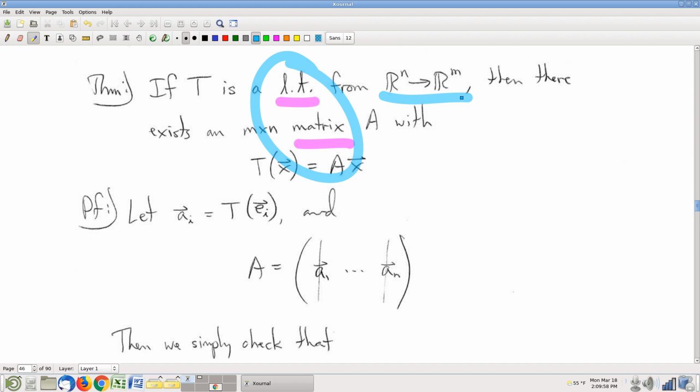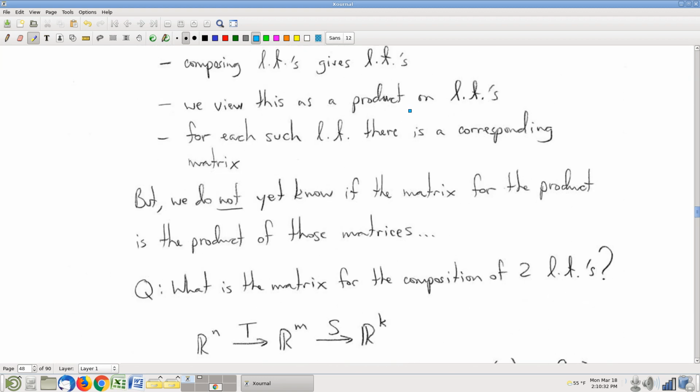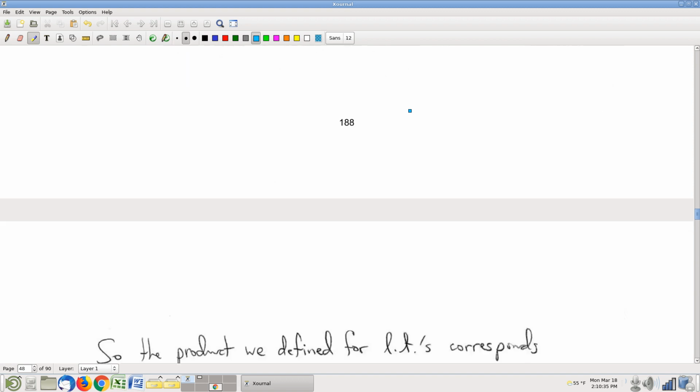So the big worry we have right now is, what if those two different multiplications are different? What if when you multiply in the sense of matrices, the corresponding linear transformation is different than if you had multiplied in the sense of linear transformations? Wouldn't that be annoying? We have a legitimate worry that might be the case. Here's the good news. The answer is it's fine.